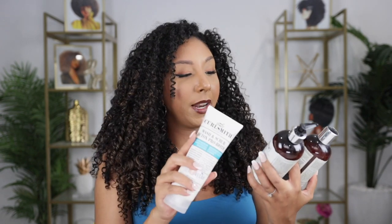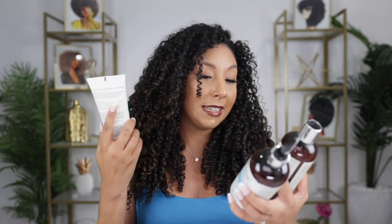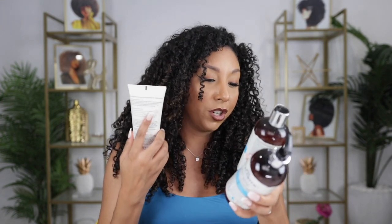Once I got home, or on the last day of my trip once I'm done swimming, I would do a deeper cleanse with the three-step scalp recipe line: their primer, followed by the Wash and Scrub Detox Probiotic, and the Postbiotic Calming Conditioner. These have great ingredients from apple cider vinegar to hyaluronic acid, peppermint oil, lavender — all the good stuff to get a really good clean from your hair.